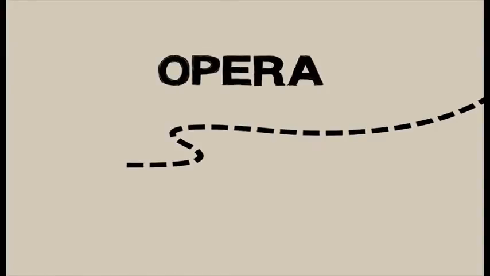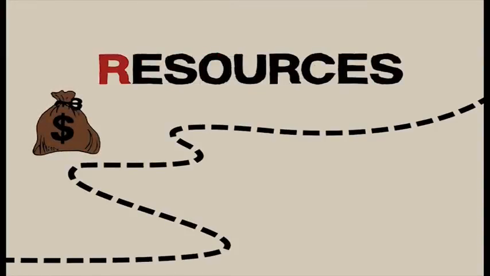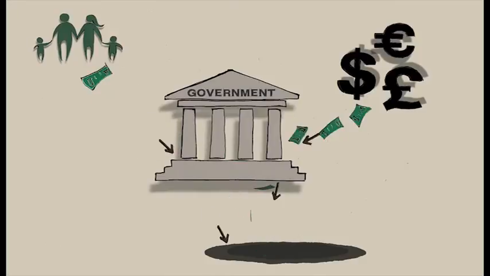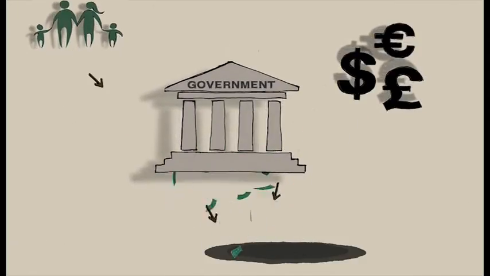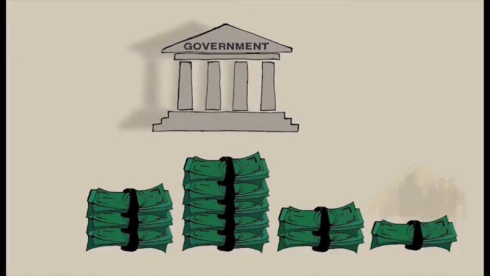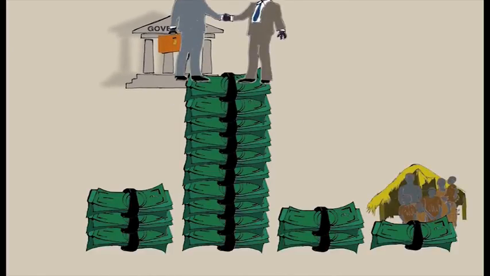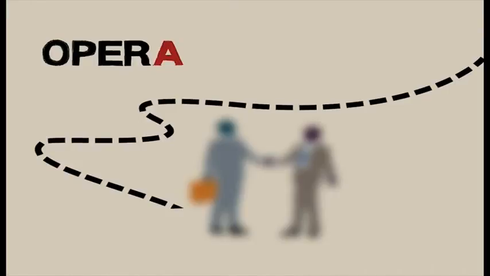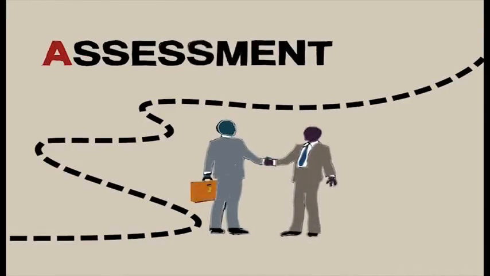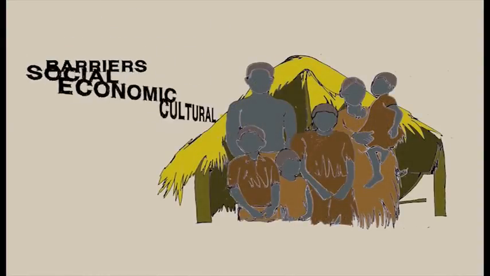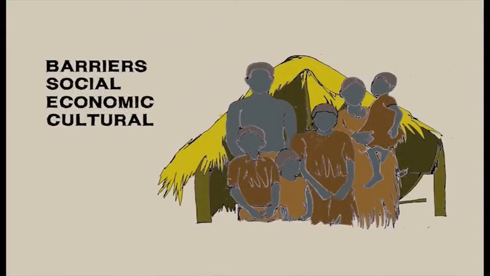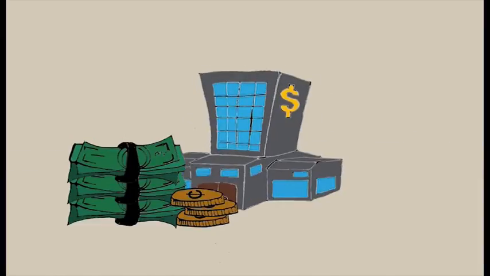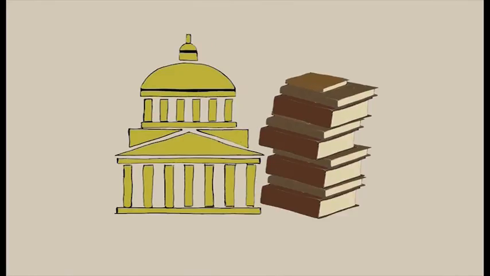In the third step, we assess how governments resource economic and social rights. Do governments generate enough revenue domestically and internationally? Who pays the burden of taxes? How does the government allocate resources? Who ultimately benefits? And do people have a say in the financial decisions that affect them? Finally, we step back to make an assessment of the issue from a broader perspective. We consider whether there are particular socio-economic factors that get in the way of people enjoying their rights, or whether the actions of certain groups, for example, businesses, financial institutions, donors, or other governments, prevent progress.